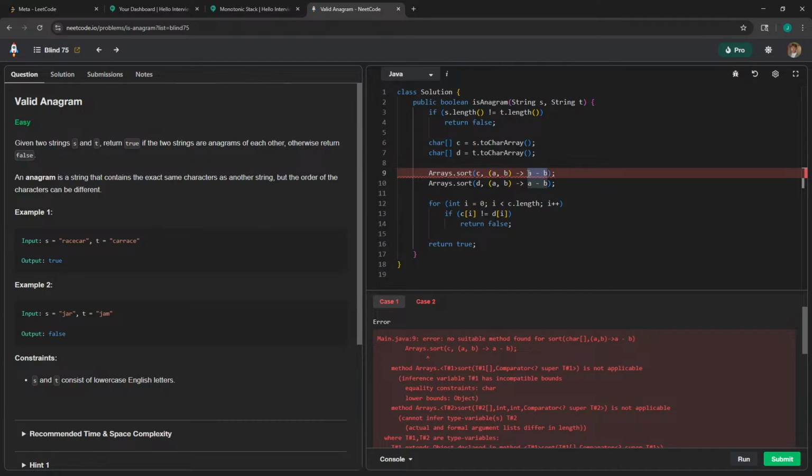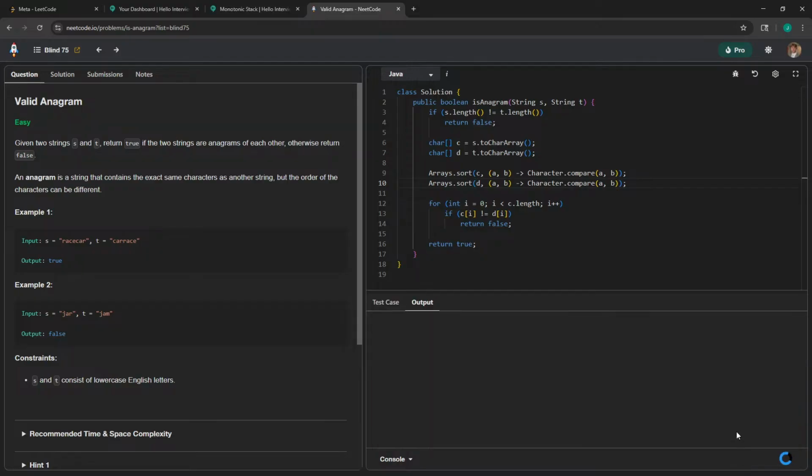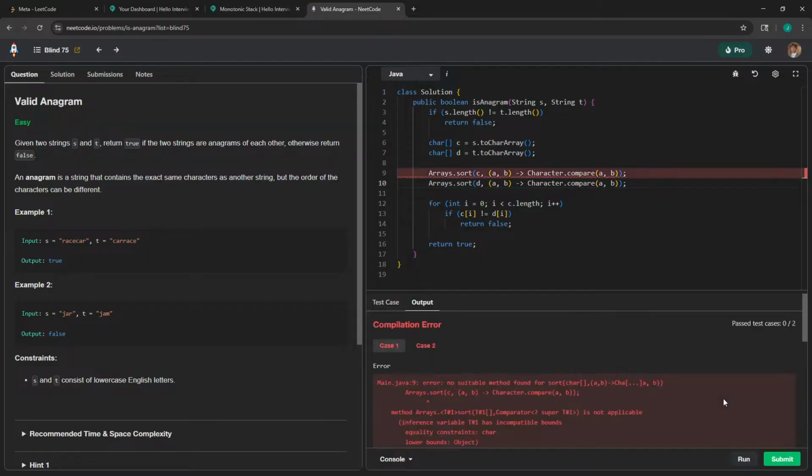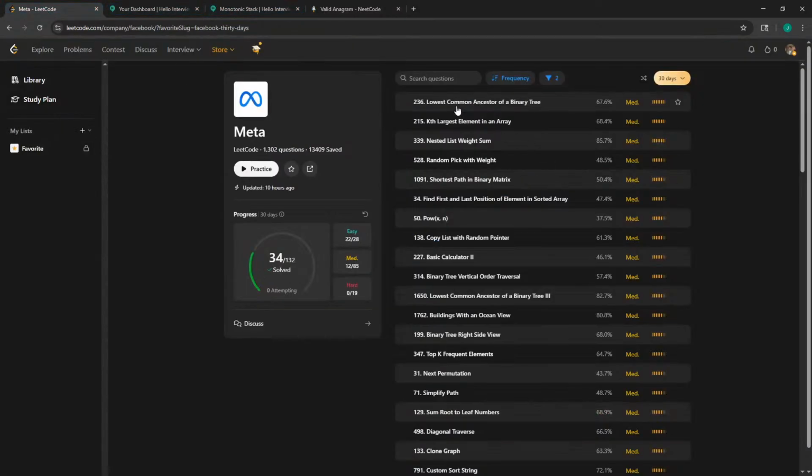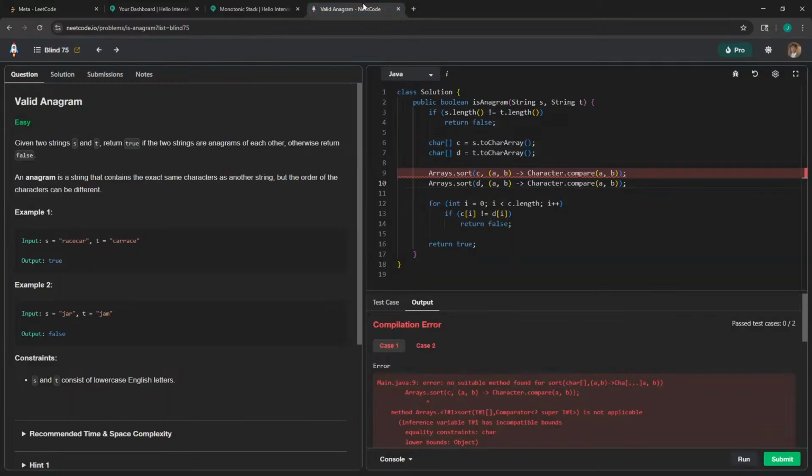Okay. What if we just do Character.compare a, b? Still not happy? Does Arrays.sort exist? Why are you gaslighting me into saying Arrays.sort doesn't exist?